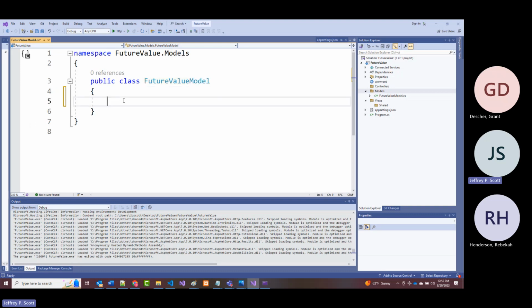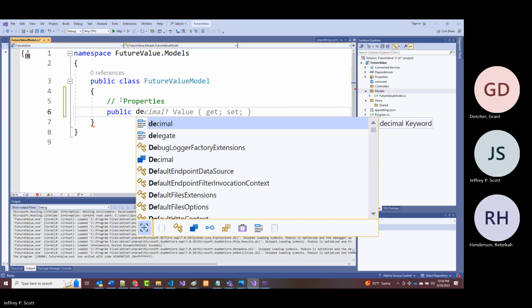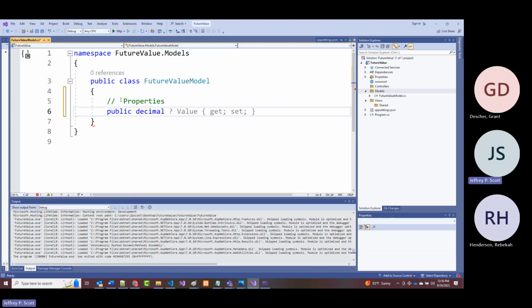All right, so let's come in here. And first, let's add our properties. And there will be 3 of them. All right.